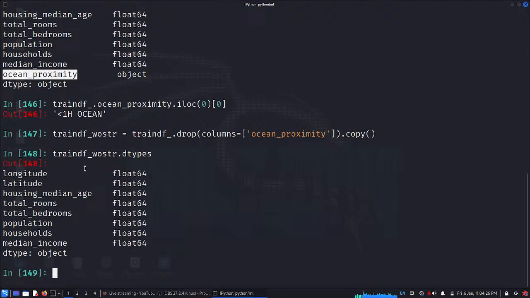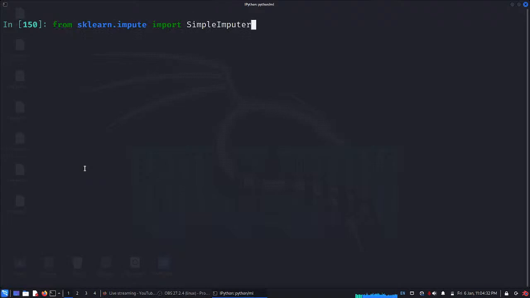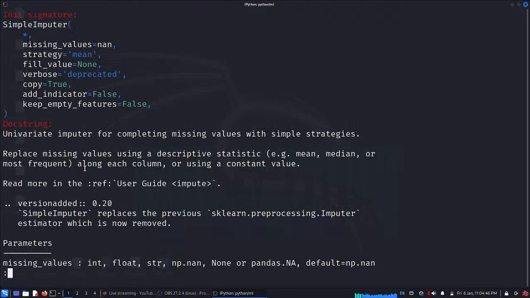So we imported this already. So I have imputer, right? I create an instance of imputer. So let us look at a simple imputer. If you look at that, there is the strategy.